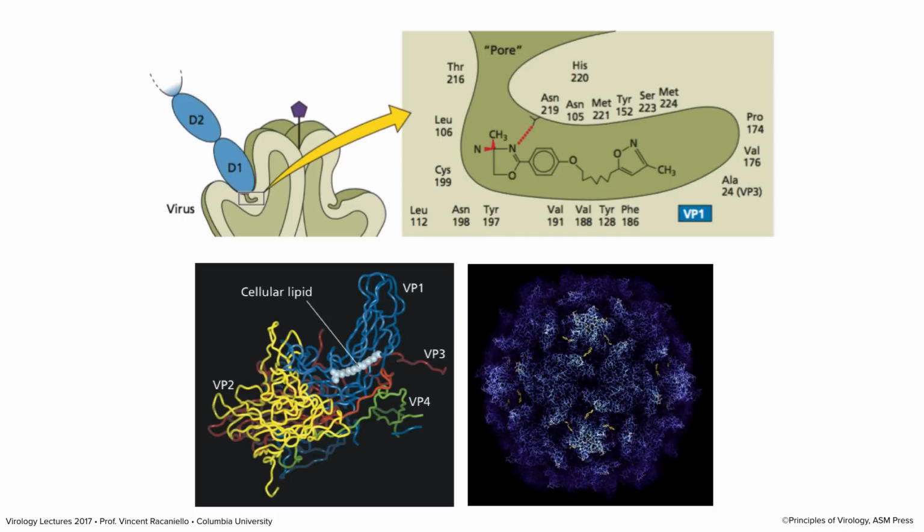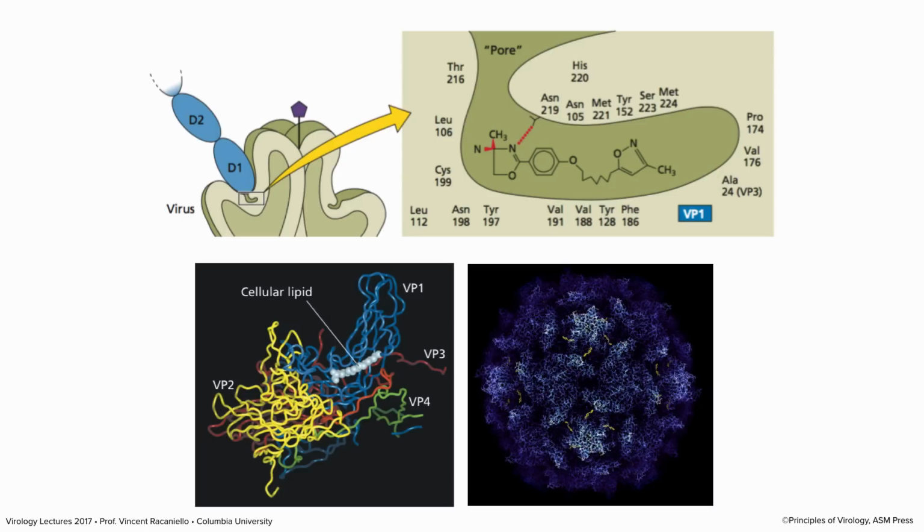And when the receptor binds, the lipids get forced out. That leaves a big hole, and that allows the proteins of the virus to reorient and make that channel through which the RNA comes. Now here's the lipid shown in this image at the lower left. That's one of the subunits of the particle. Here's where the receptor would be binding in this little groove. It's the five-fold axis of symmetry. The receptor sits down here in the groove, the lipid goes out, and the virus reorients.